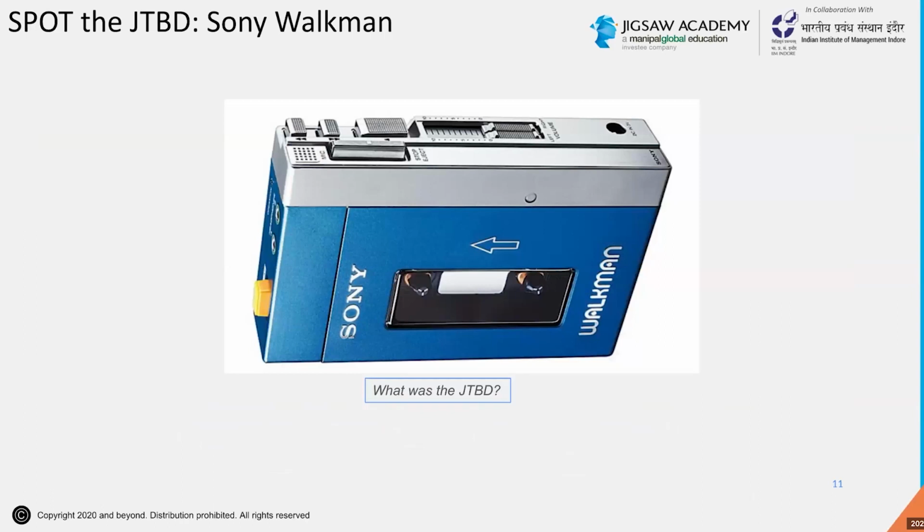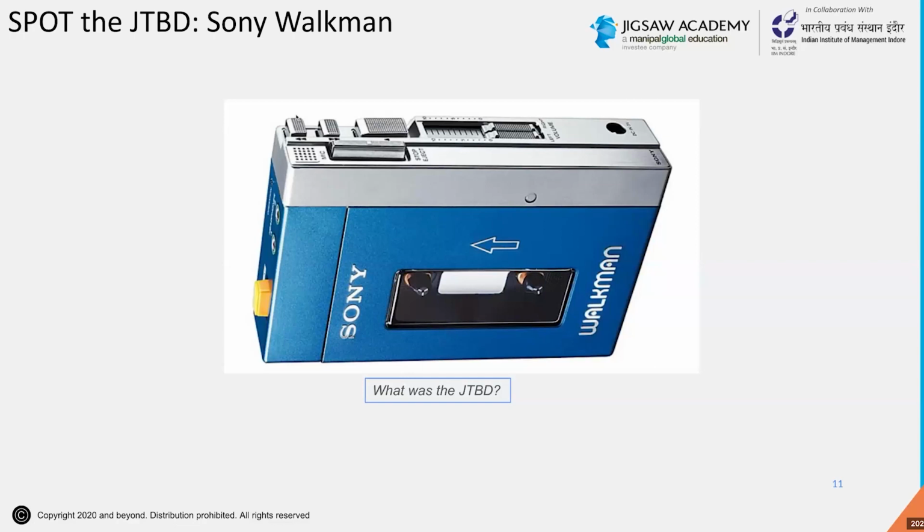Another very, very amazing example. So I covered one failure. Let's talk about one amazing success. And that was one of the most popular electronics gadgets, before electronics became so popular overall as a product category: the Sony Walkman, right? The Sony Walkman is a perfect example of the job to be done. Akio Morita, who is the founder of Sony, recognized a huge change in the culture, in the social fabric of the society in Japan.